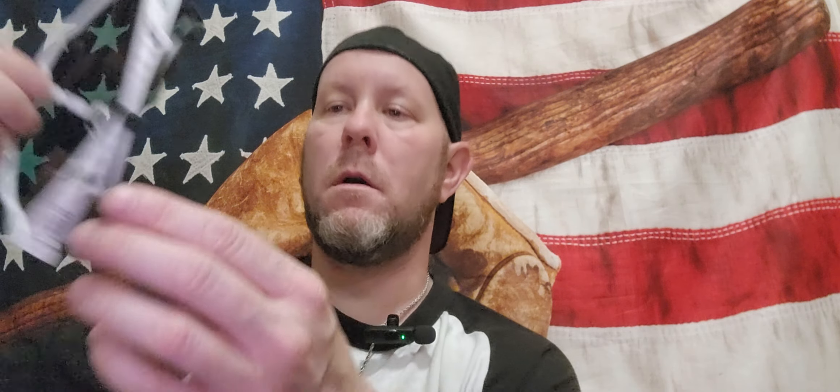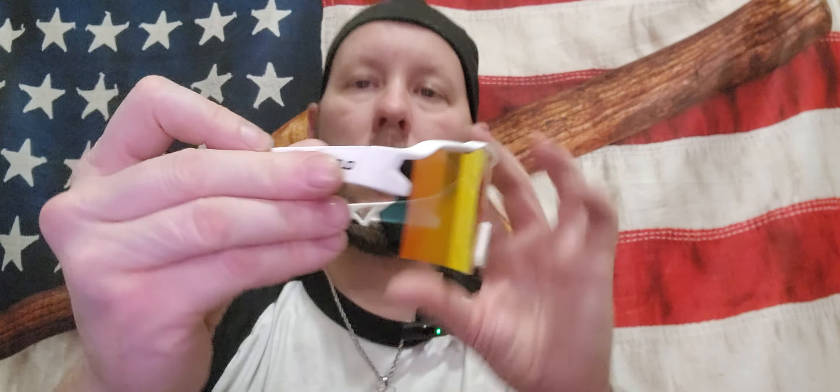How do you know if you have a pair of polarized sunglasses? There are one or two ways. I have a pair of Prizm polarized right here, and I have a pair of Velo sunglasses here — these are just regular sunglasses. A lot of the time when you buy them, you can ask if they're polarized, and it'll say it on the lens too. You'll get some sunglasses that have it written in the corner saying 'polarized.'